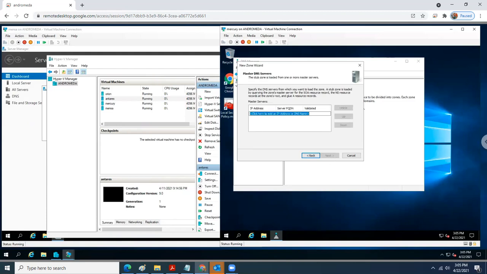And I'm going to put in the IP address of the domain name server for that domain. That's the same as Orion. .245 is Orion. Pretty sure it's 245.